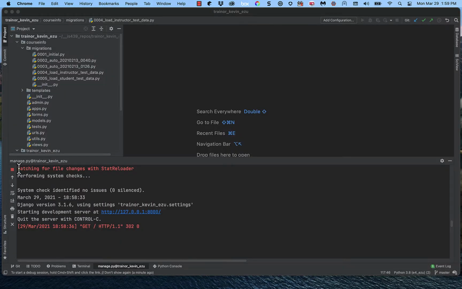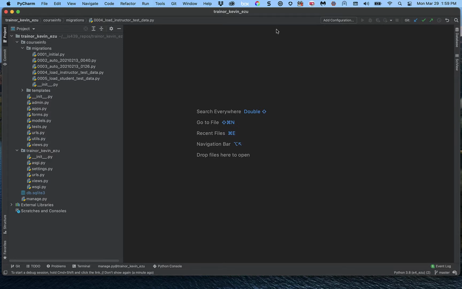Okay, so I'm going to stop the development server and give us some room here so we can see. The first thing that we want to do is think about this in its various parts. So what are the parts of the instructor list?